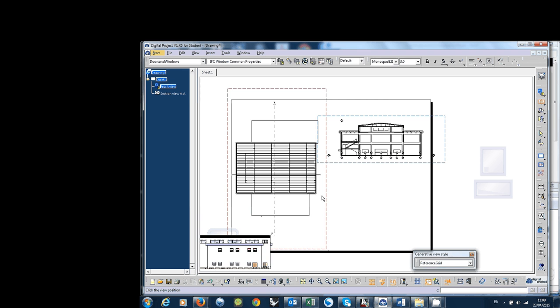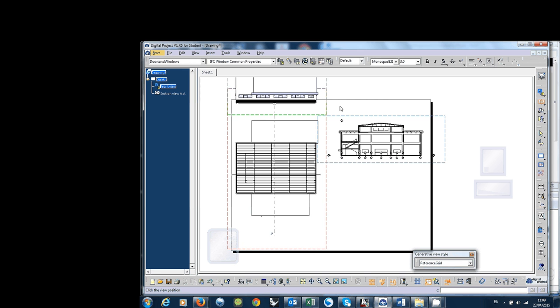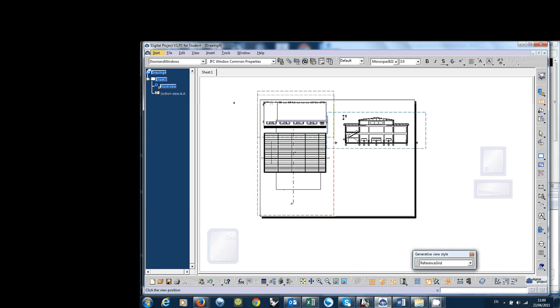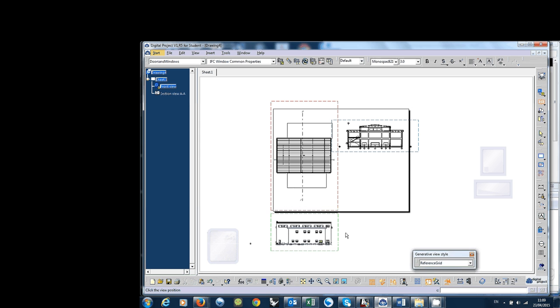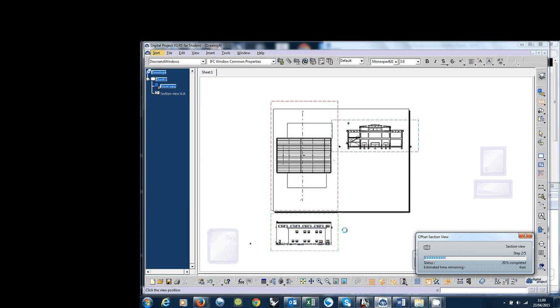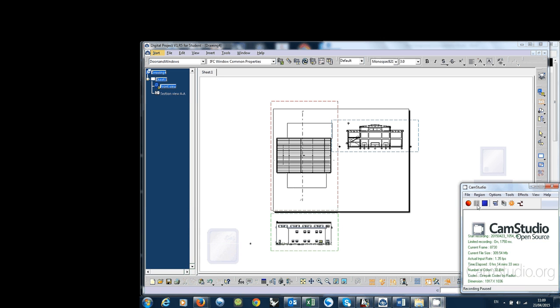Again, look at which direction. Go ahead.